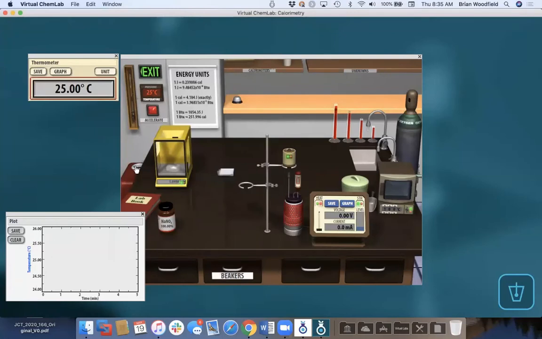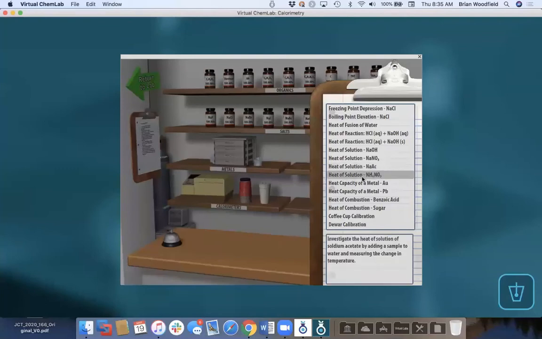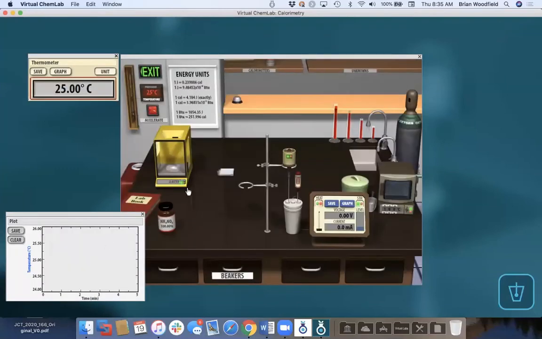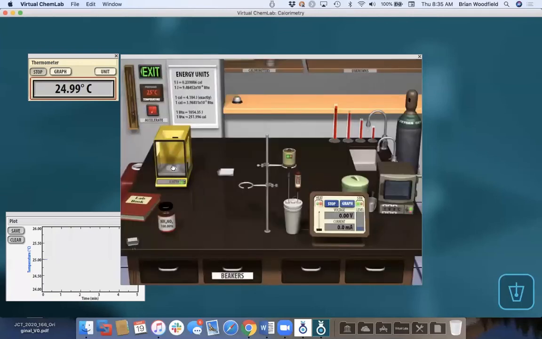Actually, let's do another one that's even better: the ice packs. What they use for ice packs is ammonium nitrate. So here's ammonium nitrate. This is a preset. We've got a thermometer, we have a graph. You can click save the data, and we've already got the mass measured out in this preset, but you can make them do it. So it's 2 grams, and you drag that over, you add that, and now you see here in the graph that it's cooling. You can advance your time.